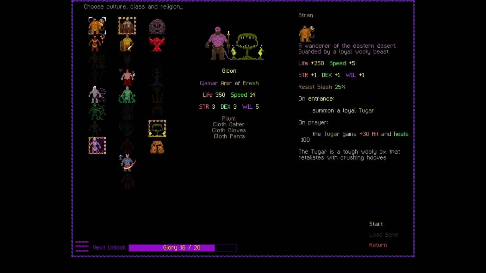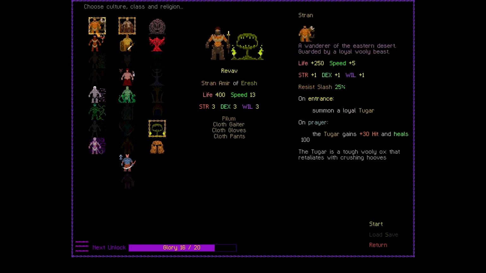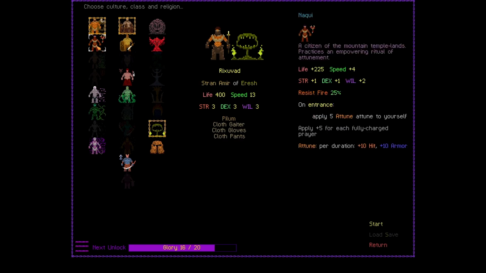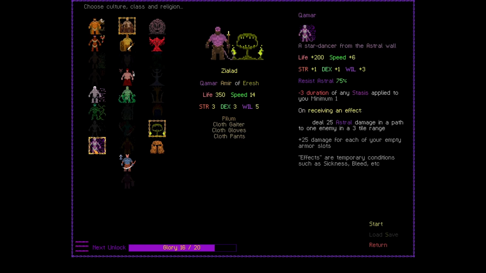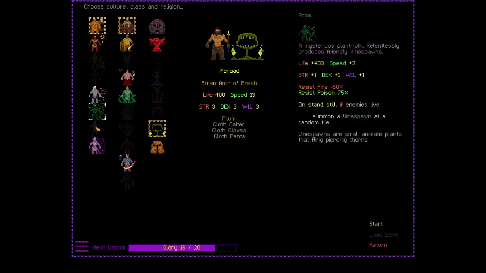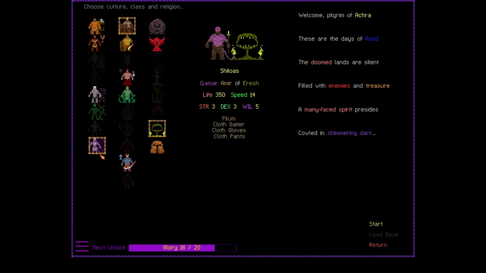Yes. Well, I'll miss out on the Tugar, which is very useful for the starting bit, but doing extra damage for not having armor on is nice. I would also start with an extra point of will. A little less health. I think dinner might be nearly done. I'm gonna stop here. I hope you've enjoyed.